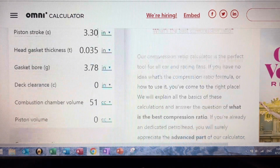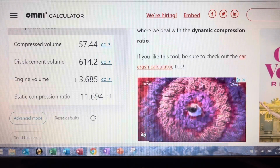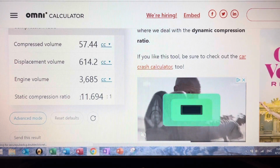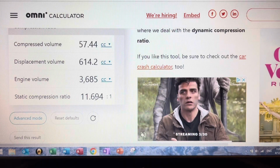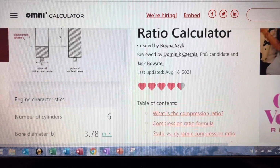So it's also true if you flip it around. Let's give it 26 thousandths. That's minus 60 thousandths of piston pin offset from 0. And that gives us, look at that, 3685. Now it's a true 37. And look at the compression ratio, 11.69. It gained 0.094 points. So as you can see, guys, reversing the piston to give it a positive offset is not the thing to do.